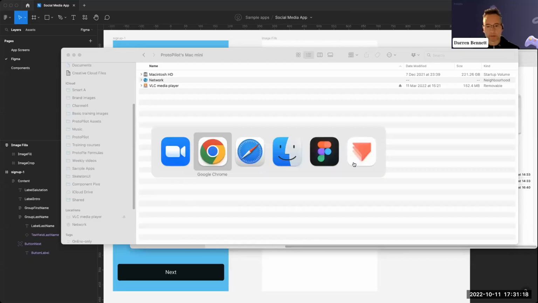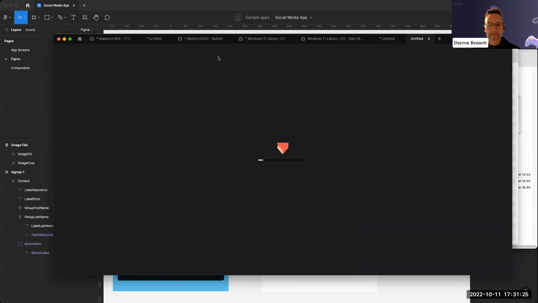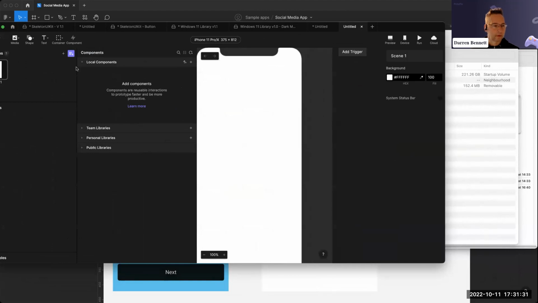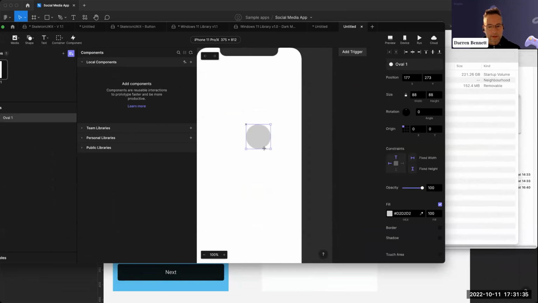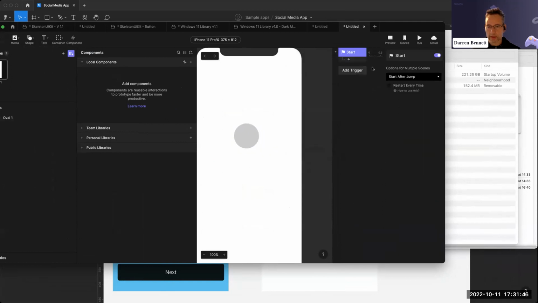We just go into ProtoPie and let's create a new file. So let's just get an object. Okay, so let me just close the Q&A. So I've got my object here, so let's just add a start trigger to this.